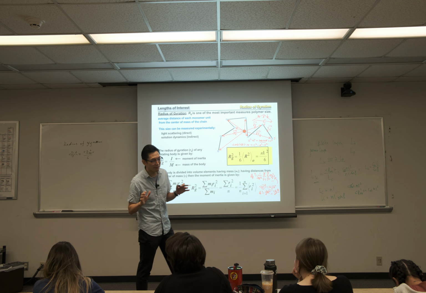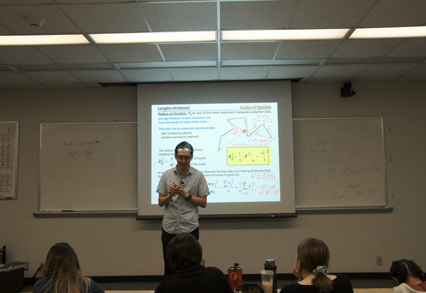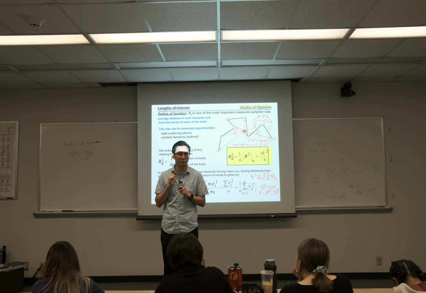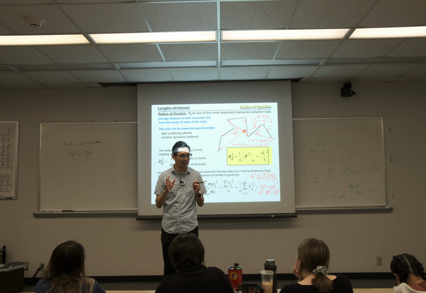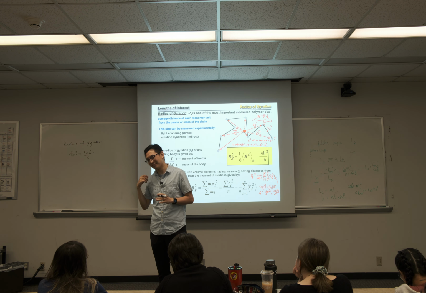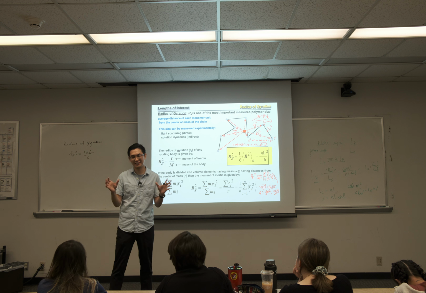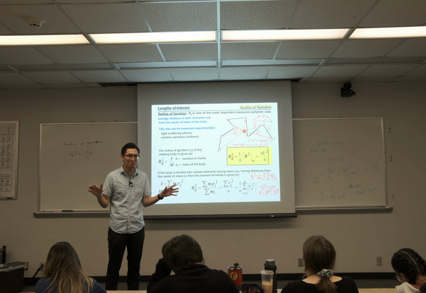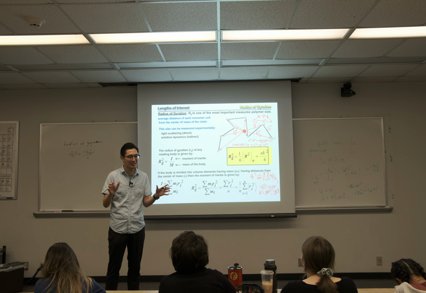I know a lot of you have questions about why there's a factor of 6. We're going to discuss it in the lecture as well. But I want to tell you the science first: if you measure Rg, we can get end-to-end distance. They're related. So don't throw a book at me, because what we thought is still useful.